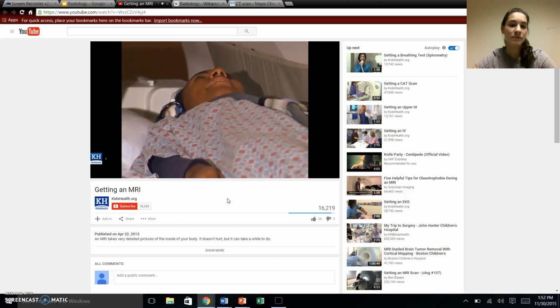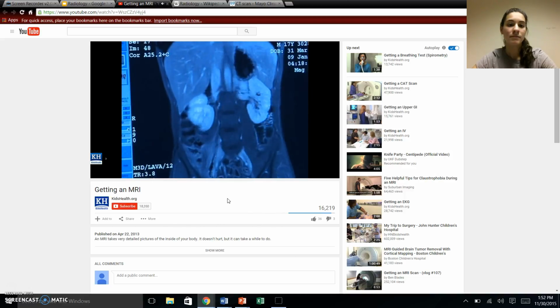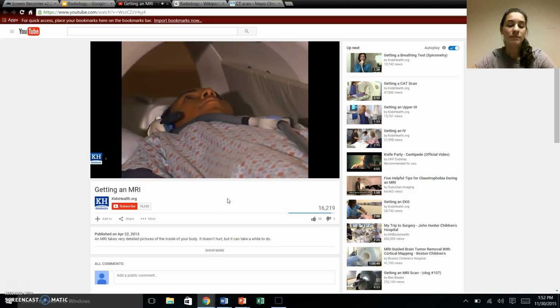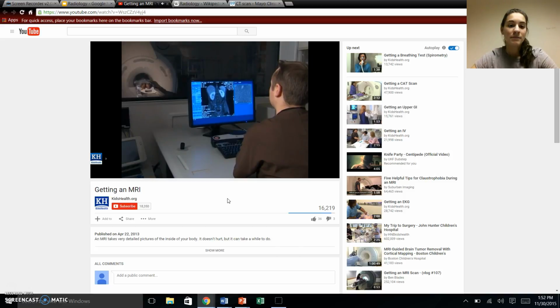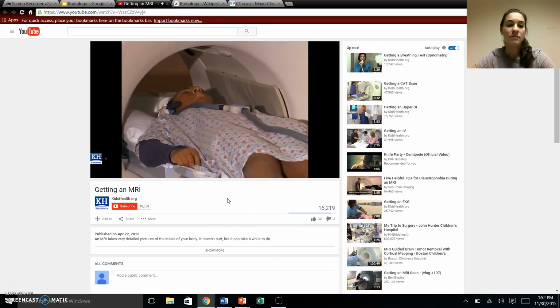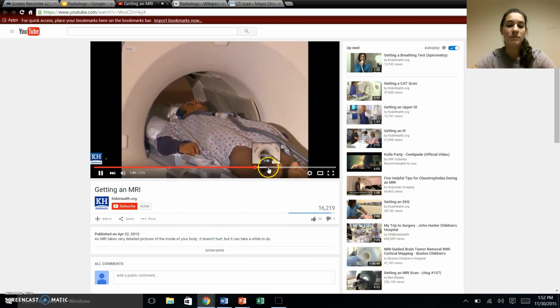When the scanner is over the area that your doctor needs to see, it will begin to take pictures. If you're awake for the MRI, you might notice that it's kind of like being inside a short tunnel. Since you need to lie still for a while, try closing your eyes and listening to music. Once the test starts, it's important to stay completely still, just like with an X-ray. You'll hear the MRI machine whirring, banging, knocking, and clicking. It's loud.